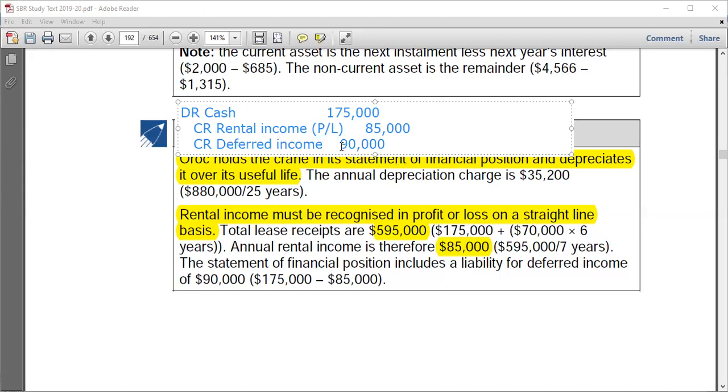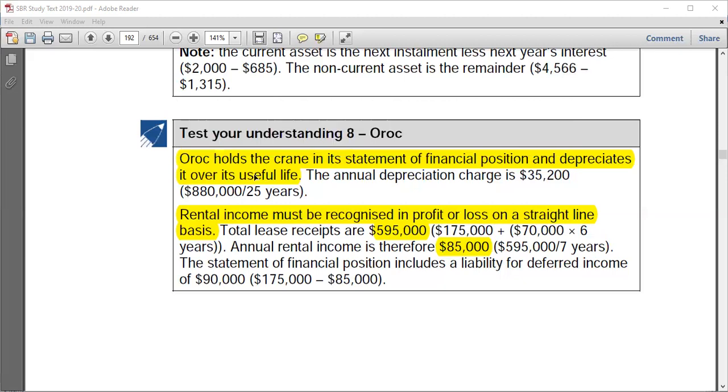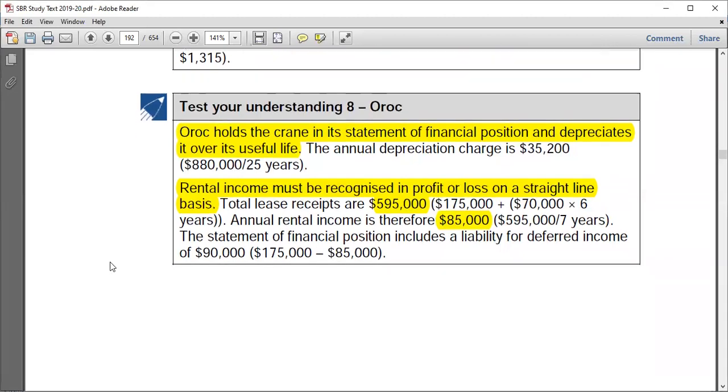So this is the situation. It could be something like this before, or maybe presume that you had received only 75, but you had recognized 85 here. It means that you had earned much more than what you had received. So we could say that it was an accrued income. You are still entitled to receive something, right? So that's what we deal with here. Nothing much.